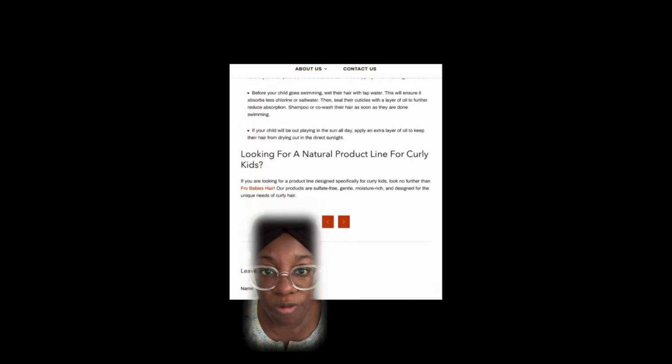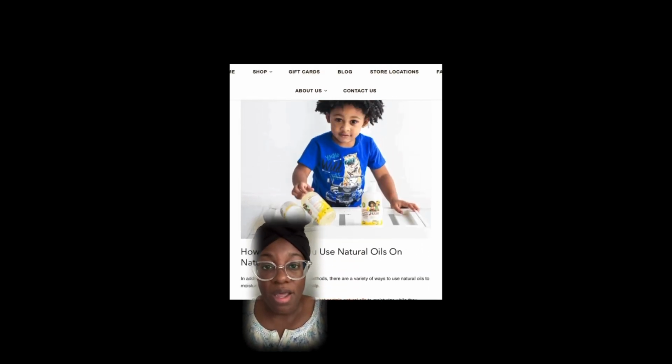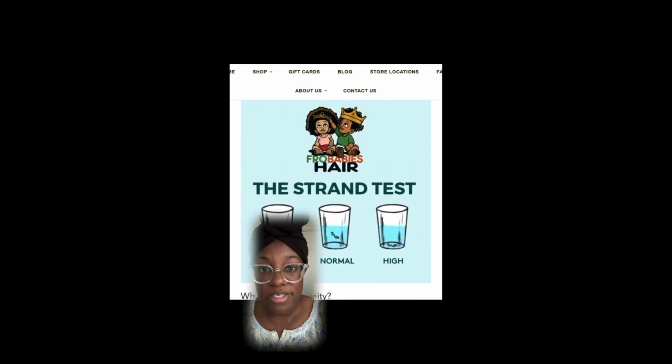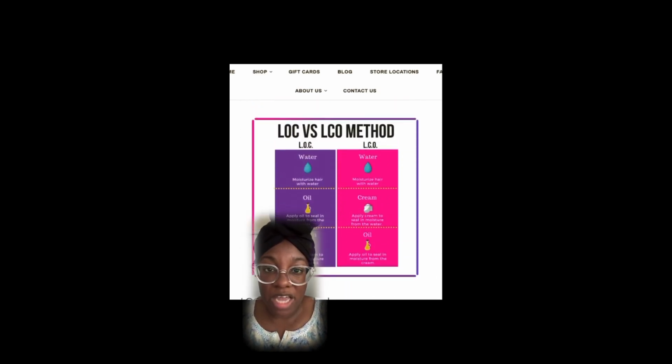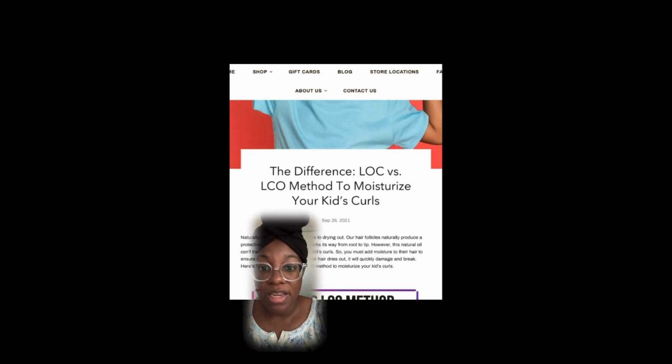I just wanted to go over the difference between the LOC and LCO methods. Once again, I am going to be going over the porosity hair strand test when I'm on my next hair wash day sometime in July. And then we'll be coming back to this same article and we'll be doing that. So that's all I have for you for now in this article.